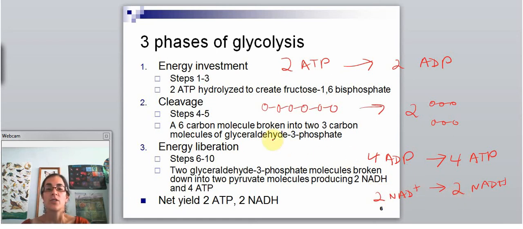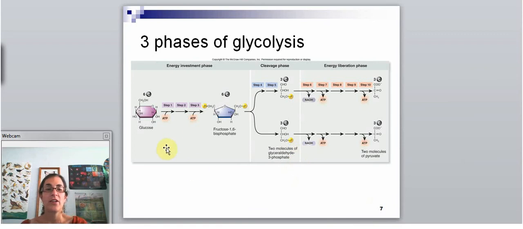Okay, so we take a look at the figure here. Here's the glycolysis, here's the energy investment. So I can tell that ATP is being used by the direction of the arrow. So ATP is coming in and being used. Then I'm getting cleavage, so separation of a larger molecule into the 2 3-carbon molecules. Now each one of these has to go through this, so we can imagine that each step is now happening twice. This is going to be true for the breakdown of pyruvate and the citric acid cycle too.